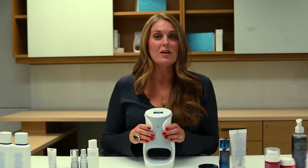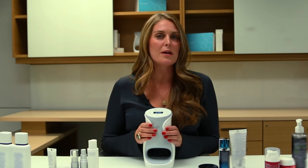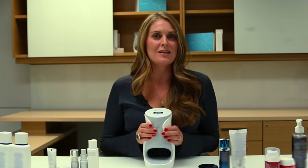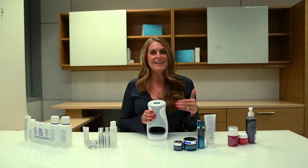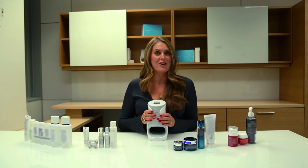It takes 30 to 35 days for your body to create a new layer of skin, and we can guarantee that you will see results that you like or your money back after using this for 3 months. This is the greatest thing to hit the skincare world, in my opinion. I've been using it for close to a year, and I cannot imagine life before it.